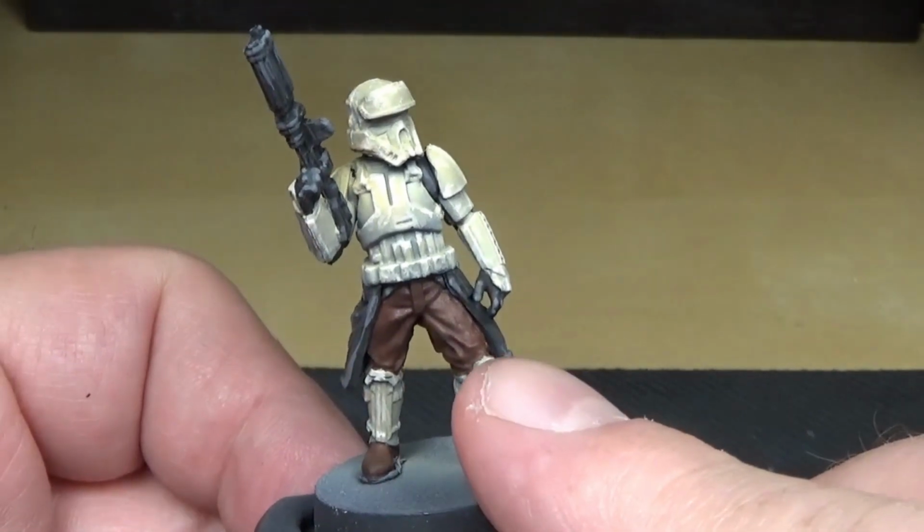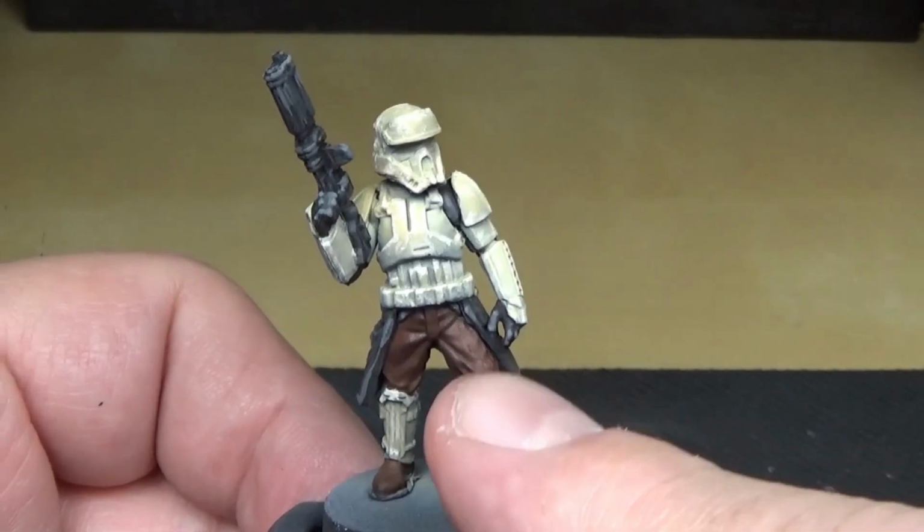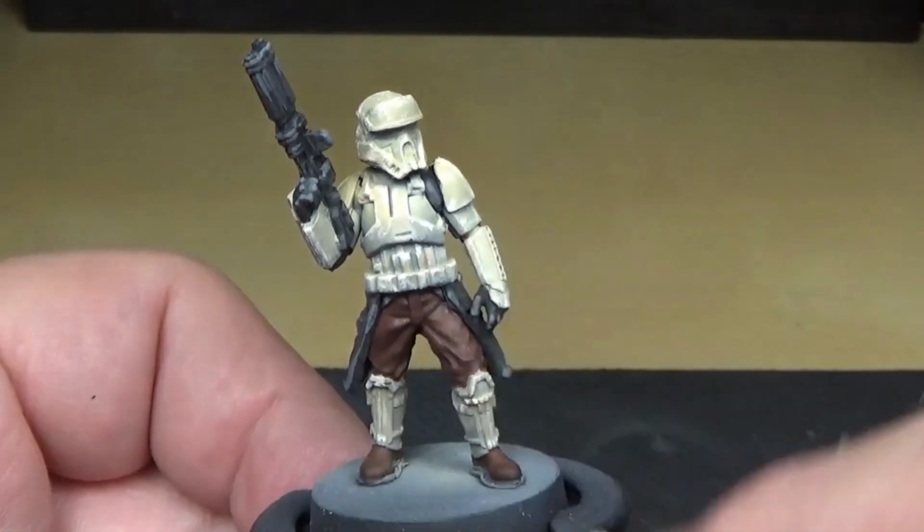Now we just need to highlight, the base color highlights I should say. We're going to highlight that brown, give it a little tan here and there, and then we'll get to the wash.